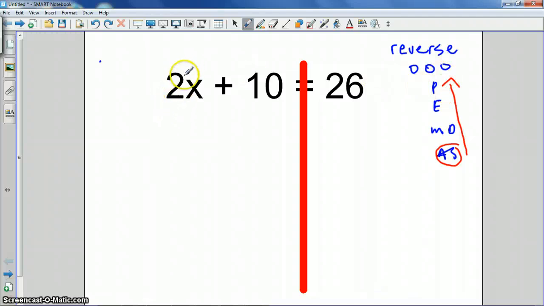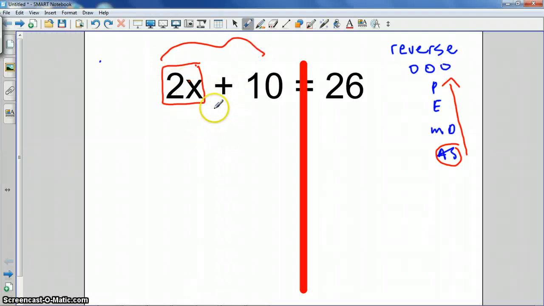So if that didn't make sense, and it doesn't for a lot of people at first, it's going to be one of those things where you're in high school and you say, oh, I get that. Here's another way to do it. What I do is I find the variable, in this case an x, and I box in the variable and anything that's right there touching it, in this case a 2. Now you look on this side.